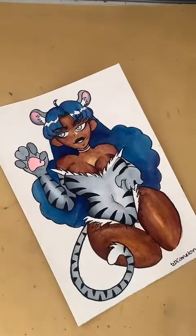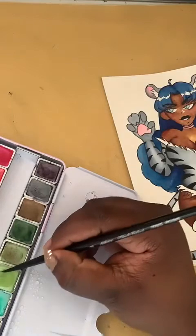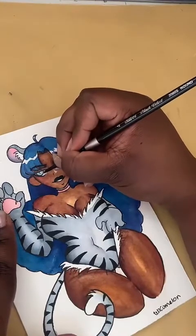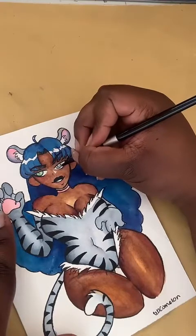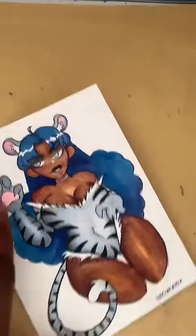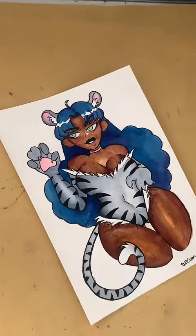What am I doing? I forgot to do the paint for her eyes. What was I doing? Was I doing this color? I'm just gonna pick it up and use it. Whatever. Don't forget to do the eyes green. I literally just remembered right before you sent that message. You know what? Now that I'm doing the eyes green, I don't know if I like this green a whole lot neither. But whatever, because I'm not changing it. I think I'm just gonna do a darker green with my normal paints.